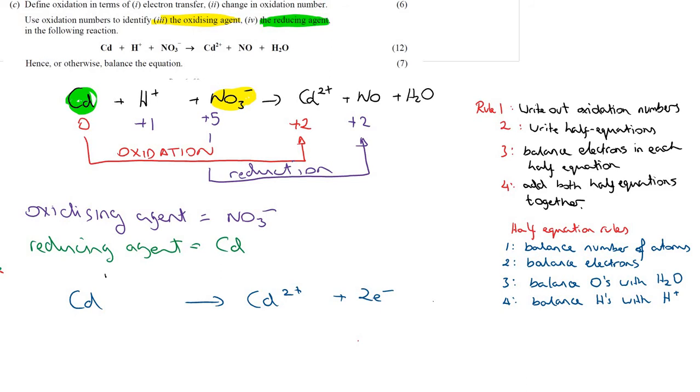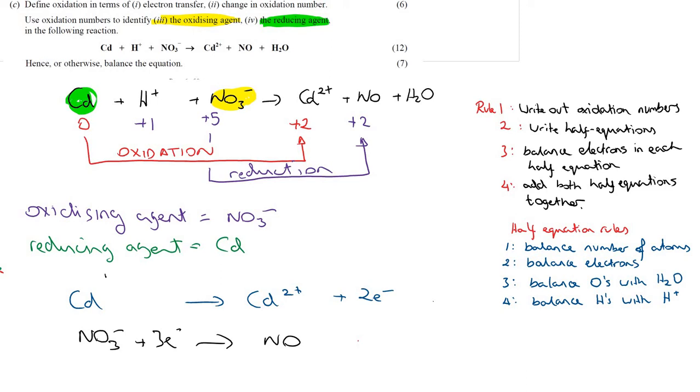So we're going to start off with the fact that we've got a nitrate ion, NO3-, going to nitrogen monoxide. And we're going to look at what's happened to the nitrogen. It's going from a +5 oxidation state to a +2, so we said that's a reduction. In terms of electron transfer, reduction is a gain of electrons, so therefore the nitrate ion must be gaining 3 electrons, because we've gone from +5 to +2, which is 3. So that has gained 3 electrons, because reduction is gain.